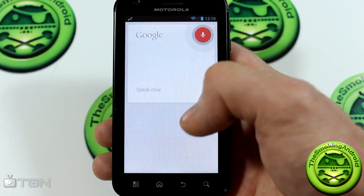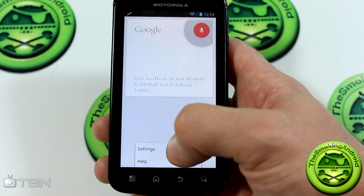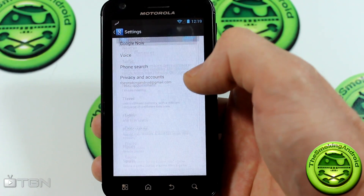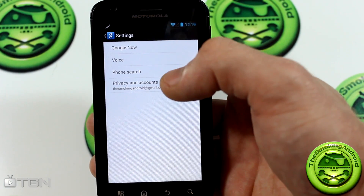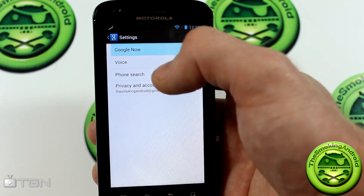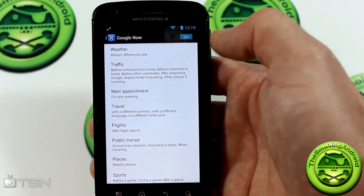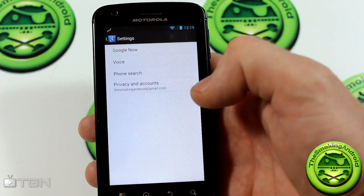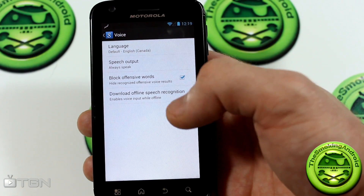For those of you that want to try this out and jump into Google Now — just so you're aware, it isn't enabled by default; this is just a voice search. To enable it, you have to hit the menu button, jump into settings, and then click on Google Now. On most SanigenMod 10 ROMs you'll see Google Now say 'off', so you're going to want to click on it and turn it on using the little on/off toggle.